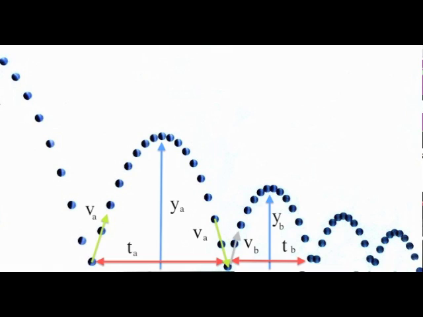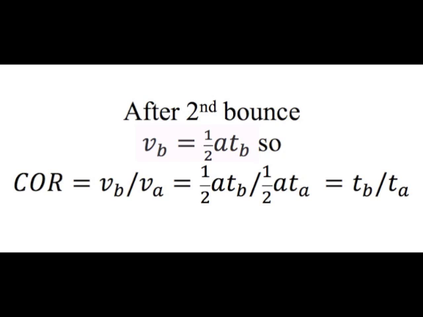At the second bounce, we notice that the incoming velocity is the takeoff velocity at the beginning of the first bounce. And the second bounce now progresses and has the same mathematical arguments as the first bounce. So after the second bounce, the takeoff velocity is again 1/2 acceleration of gravity times the time until the third bounce. And so this gives us that the ratio of the two velocities, the takeoff velocity at the second bounce and the landing velocity just before the second bounce, that ratio is the same as the ratio of times between the two bounces.